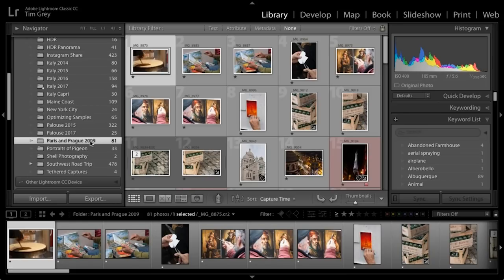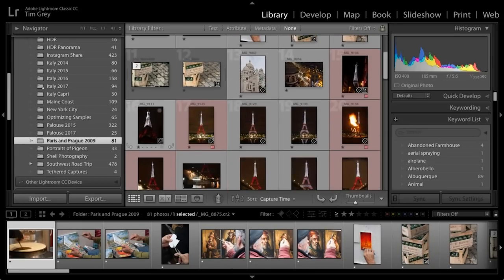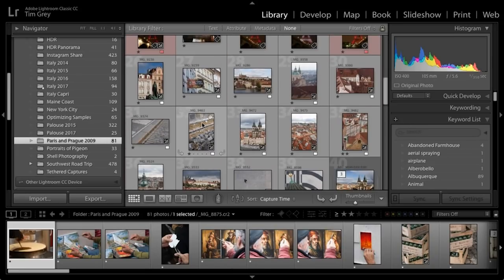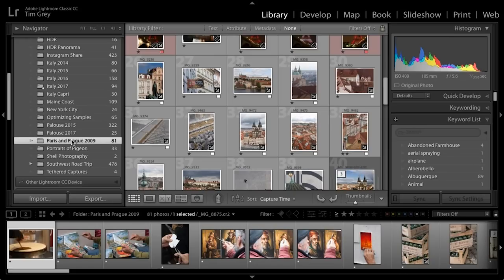So a little bit more complicated in that I first of all have to select just part of the photos here, which photos were in Paris and which ones were in Prague. Fortunately, when we're sorted by capture time, in most cases, that's probably reasonably easy as long as you can actually identify the contents of the photo. But I also am going to need a destination folder. So where will I be putting this folder, for example?